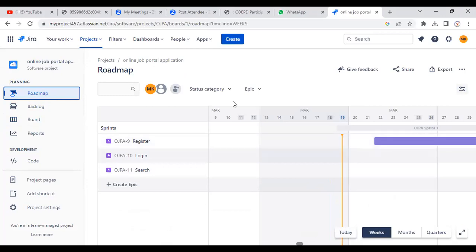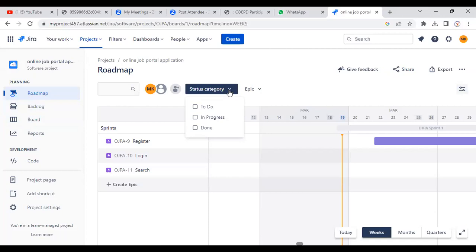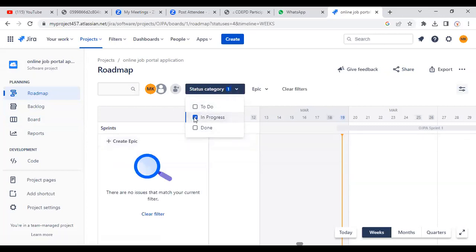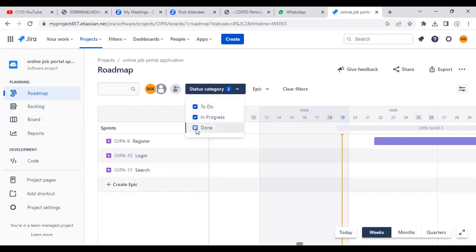No, you said we put the user stories, everything. How can we come to know that the developers have these stories in progress or completed or done? First, we have to set the status category, right? If you simply click on this one, as well as this one, as well as this one, you have to activate this. If you don't want to activate this, you can simply click on a particular date.